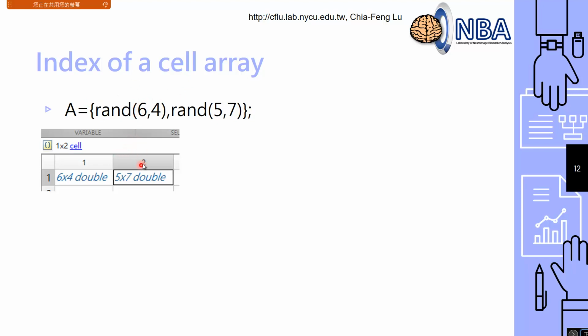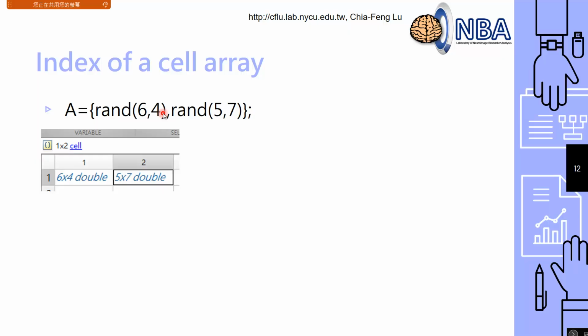Okay, this is a matrix with a size 6 by 4 with all the random numbers inside. And then for the second element of this A cell array, you can see this is a random array with a size of 5 by 7. Okay, so do it. So you can see right now I'm using the comma between two random generators, right? So basically I will get a size like a 1 by 2, not 2 by 1. But if you use the semicolon right here, it will be 2 by 1. Okay, you can just try it by yourself.